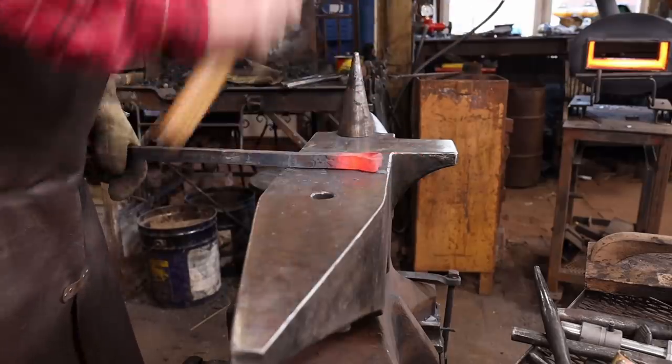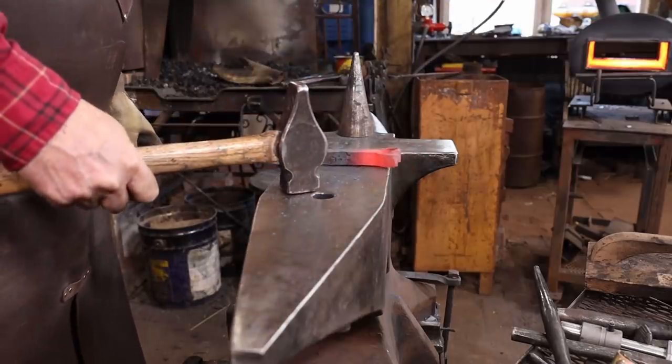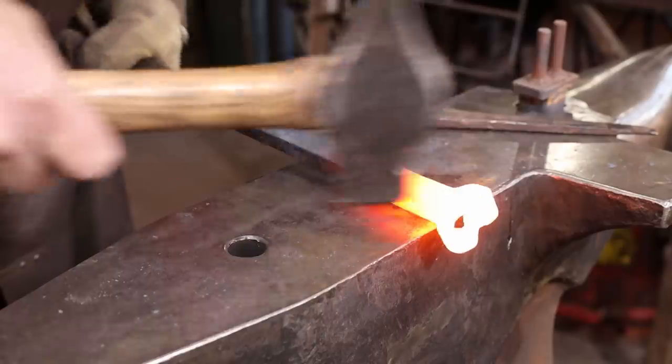Now, I've never actually tried this technique before, and while it's showing great potential, it is coming out a little bit rough. It's really hard to keep this even, so I'm not sure if this is going to work or not. But the only way to find these things out is to try it, so I'm going to keep messing with it.